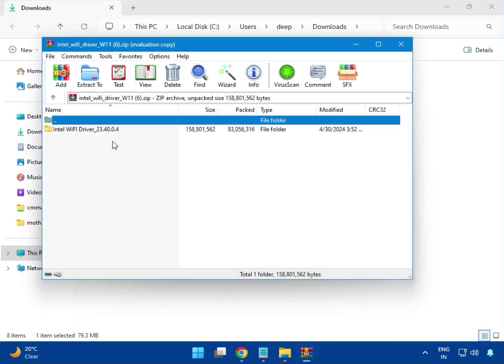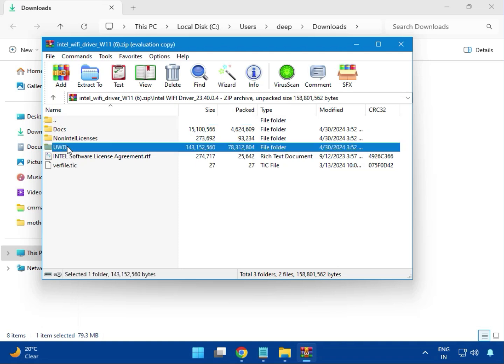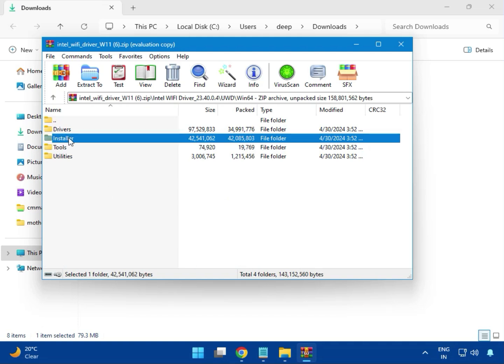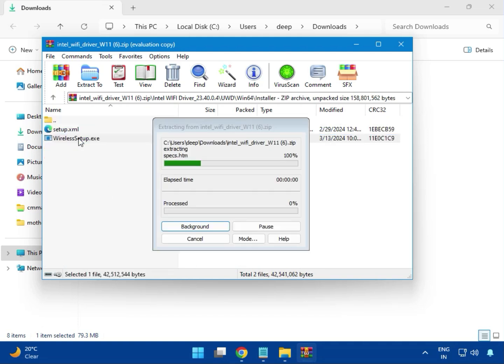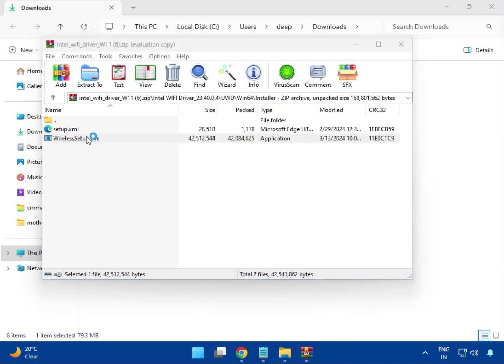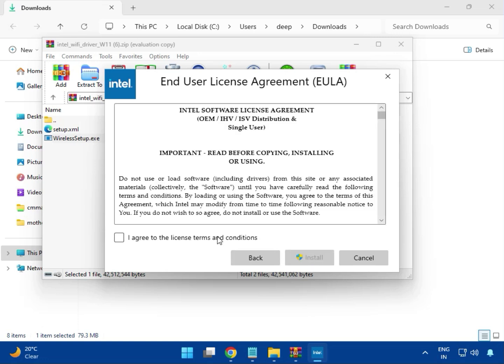Then the Wi-Fi driver. Just open it. Open the Intel Wi-Fi driver. So go to the install and wireless setup, just double click. Then next, I accept, agree to the license and conditions.